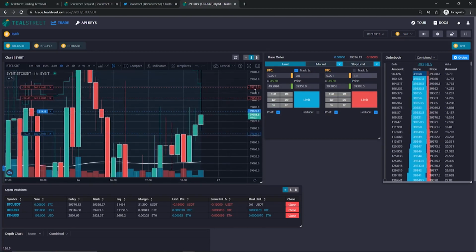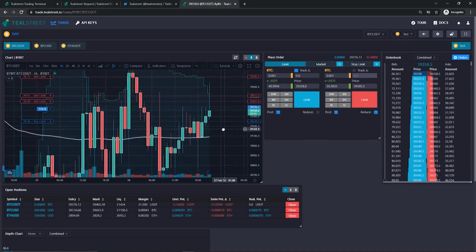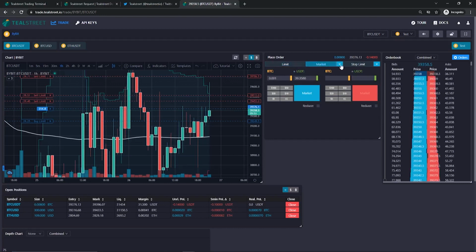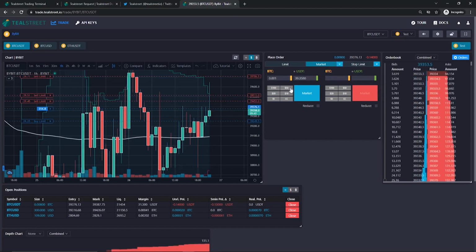All right. So let's go over here and look at some of the other choices in the place order window. The most obvious one being a market type. You'll be able to select that with the drop down. Got the same button sizes here, the up and down arrows. See that? And if you click market, that's just going to immediately fill based on the exchange's best price that they can offer you.